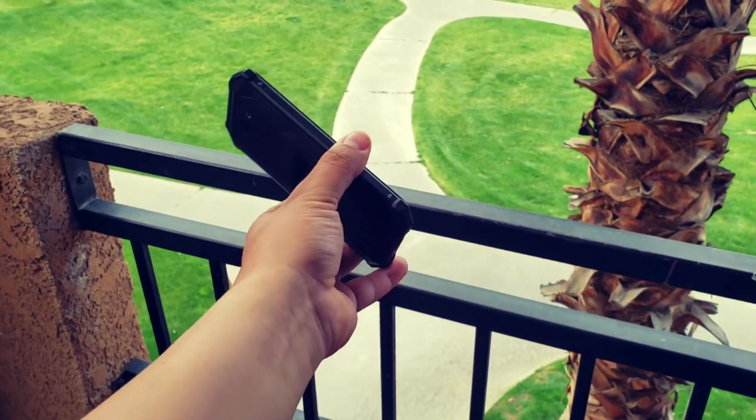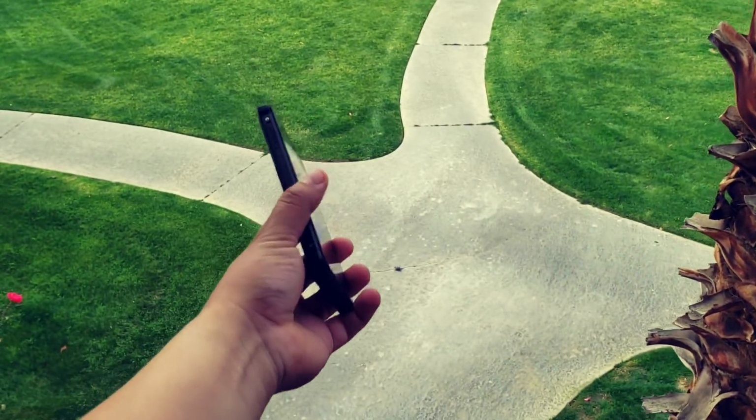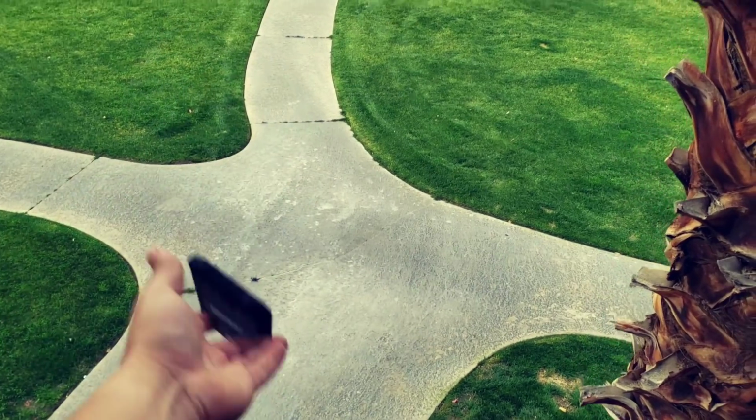All right, you guys, the two-story drop test, moment of truth. Here we go in 3, 2, 1.